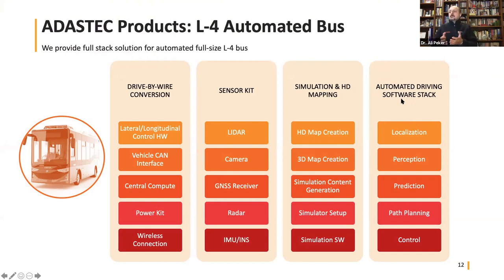But most of the people, like Autoware, use a modular approach. So you have different AIs, maybe in modules like localization, perception, prediction, and path planning. Then you expect that those modules can work together. You localize your vehicle, you try to understand what's around you, then you try to understand what they are going to do, you decide on your path, and you apply it to the control. This is the basic idea of the modular approach, which we follow.